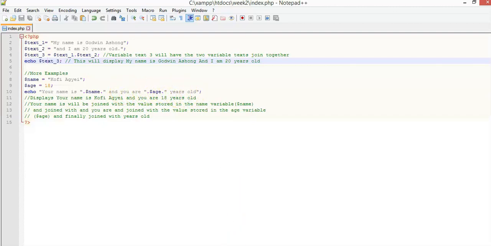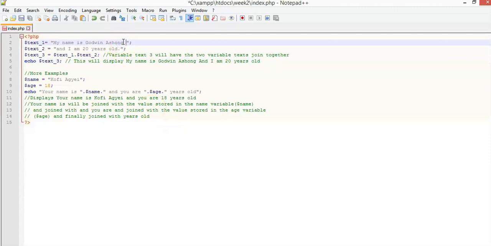Okay, so this is what I want to demonstrate to you. Now because I didn't leave a space after I've joined, I can either leave a space after your G or before your A. However you want to leave the space is up to you, but there should be a space between the G and the A. So you can either put a space here, using the space bar, or you put the space here. So anywhere you want to put the space, that one you have to decide. So here I put the space after my G. So when I refresh, the space is also a character, so the space is over here.